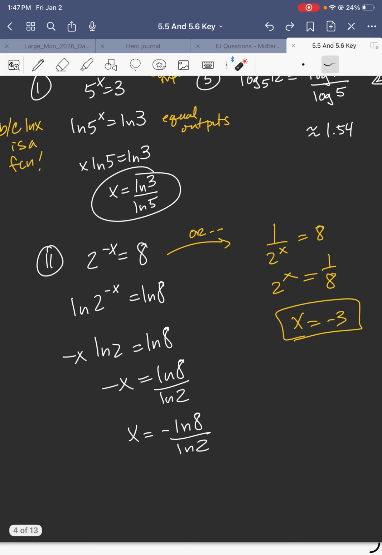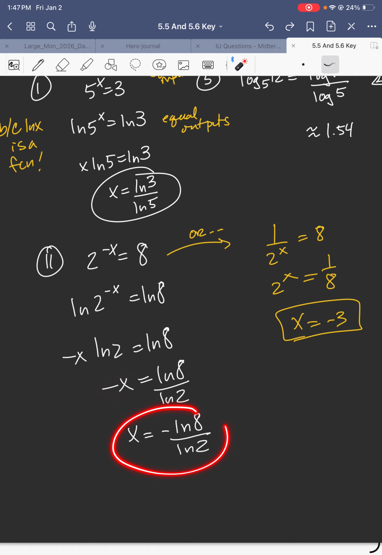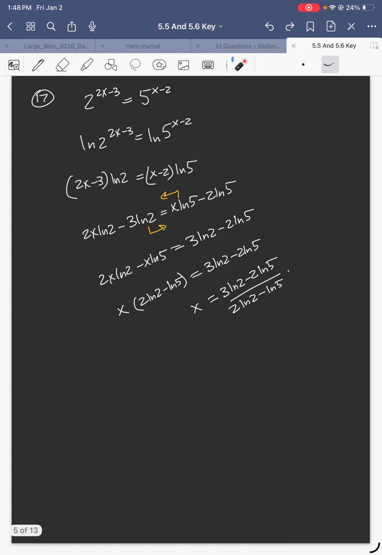Now, if we have this, it's very similar to what we had before. We could just take the natural log of both sides and get this, which allows us to pull down this exponent and get this. But then that allows us to get negative x is equal to this. In other words, x is equal to negative this stuff. That's what you would get if you stopped. But notice a different way to do it would be to rewrite it like this. Then 2 to the x is equal to 1 over 8, which means that x must have been negative 3. So either of these would be okay, but isn't it nice to know that it's just the number negative 3?